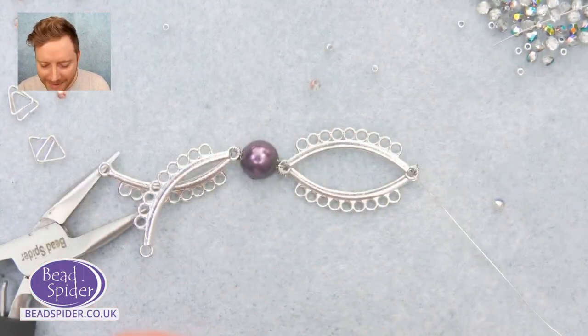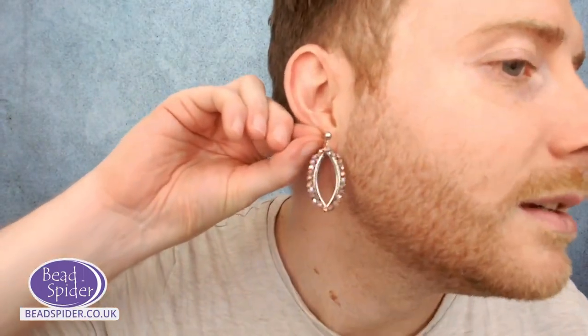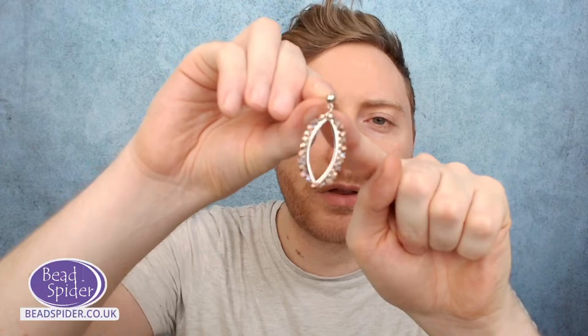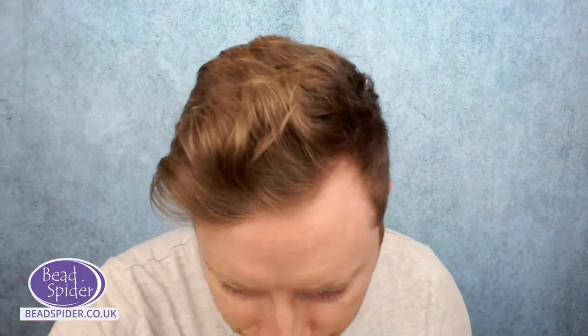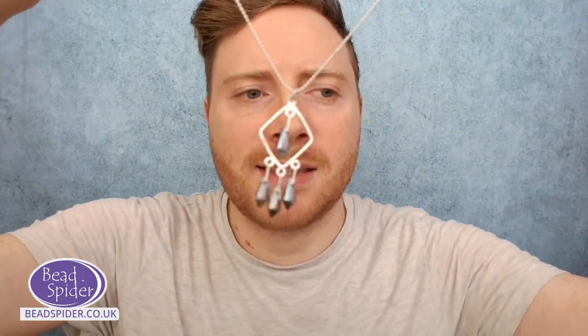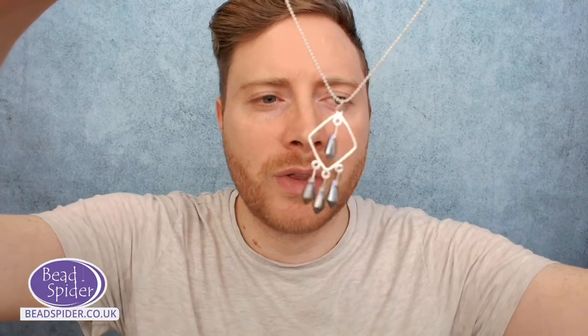There's Jermaine's little earring piece, which, wait, let's, there we go. So look at that. There's another little idea. And you know, you could put something in the center of that. You could probably use a bit of your wire and go down through the middle and connect a little something just there. You could even probably, kind of like what we've done with this piece here, you could probably use a little finding like this in that same sort of way. What do you think? I don't know. There's some really nice ideas.